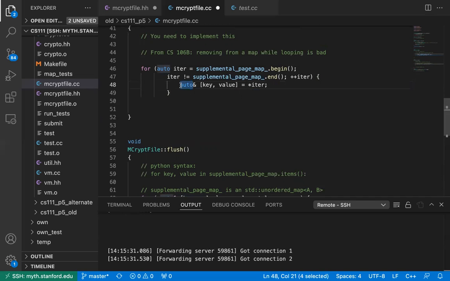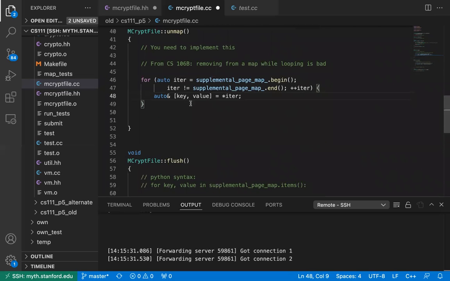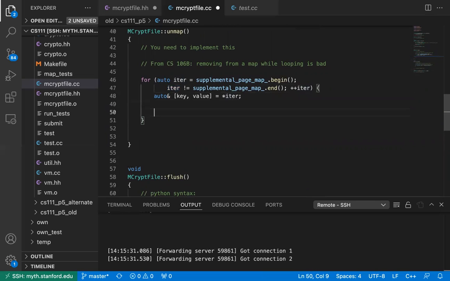I don't remember if you need a const here. I think you might need a const here. But anyways, here's the iterator form. This is equivalent to this for each loop. But the nice thing is you have access to this iterator. So once you have this access, if you want to remove this key value pair, then what's the syntax?